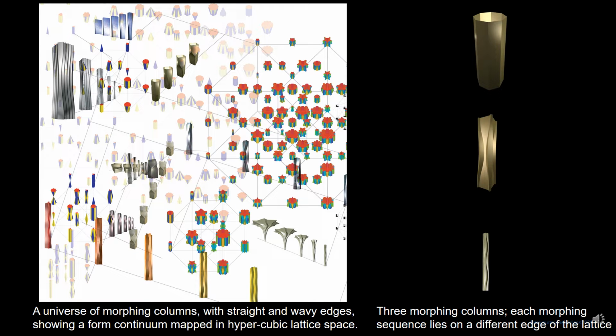The thesis for a unified morphology is that all forms and variations can be mapped in higher dimensional space, a hypercubic lattice in this instance, where each change in form is specified along an independent direction of this space. The directions combine with each other, so all changes and all combinations of all changes can be systematically and exhaustively mapped in this space and indexed by higher dimensional Cartesian coordinates. Further, each change is continuous as shown in the animations on the right.